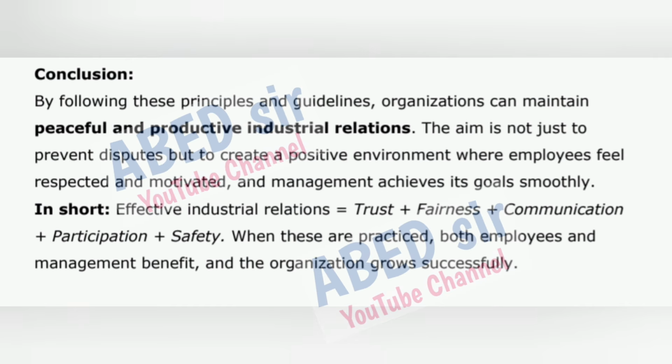Conclusion. By following these principles and guidelines, organizations can maintain peaceful and productive industrial relations. The aim is not just to prevent disputes but to create a positive environment where employees feel respected and motivated, and management achieves its goals smoothly. In short, effective industrial relations equals trust plus fairness plus communication plus participation plus safety. When these are practiced, both employees and management benefit, and the organization grows successfully.